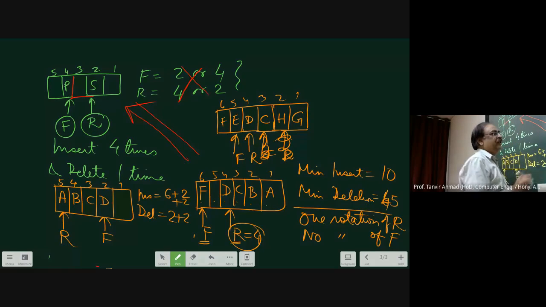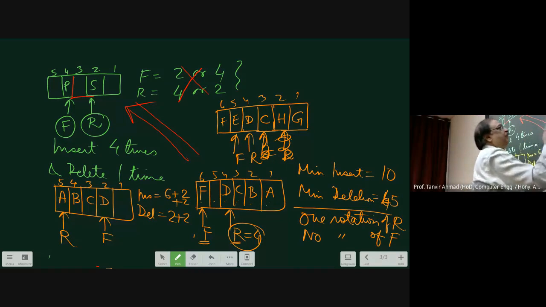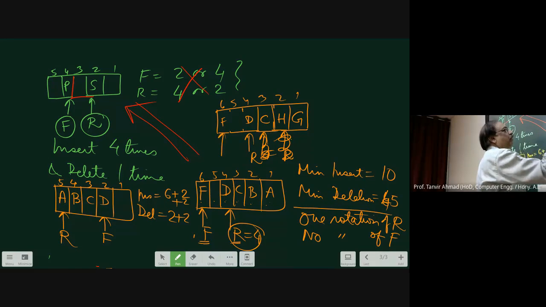ये डिलीशन हुआ होगा 1 time, 2 times, 3 times, 4 times, 5 times. It's not 4, it should be 5. Why? Because there are 6 elements and F was at left. Therefore, अभी इसमें से क्या फर्क है? F is at 5 and here F is at 6. Therefore, one more deletion. एक और deletion करो. Therefore, what I am going to do? I am going to delete this one. So, what will happen? F will come to this place.